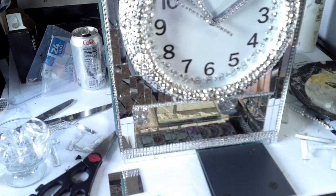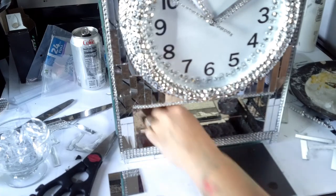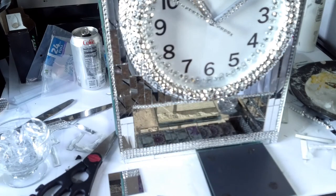Once the mirrors were glued down, then to incorporate this clock with other things that we've made so it matches, I took 2 diamond fillers and I glued them going opposite direction from each other. And then I glued 1 on each side of the larger mirror, the Dollar Tree mirror on the top.